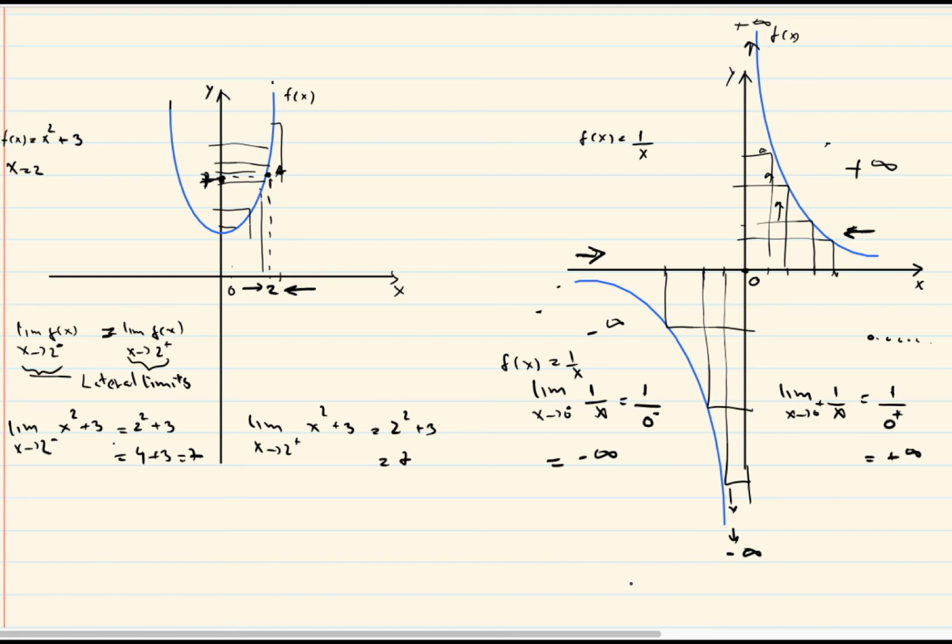So the limit when x tends to 0 from the left of this function f of x is not equal to the limit when this same function tends to 0 from the right, and hence the lateral limits are different. If the lateral limits are different, the limit does not exist. So the limit exists only when the lateral limits exist and they're equal. Lateral limits here, they exist, yes, minus infinity and plus infinity, but they are different. Hence the limit does not exist.